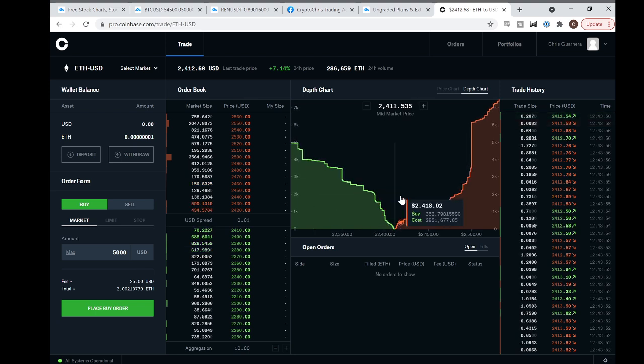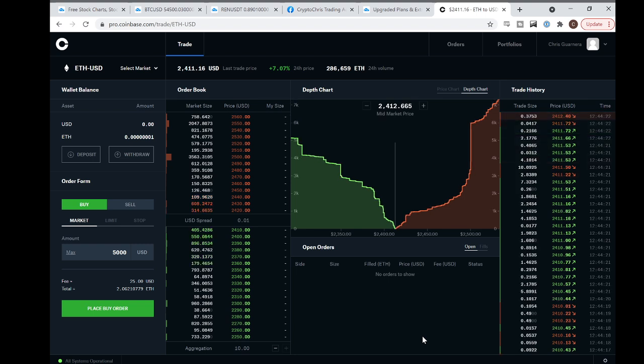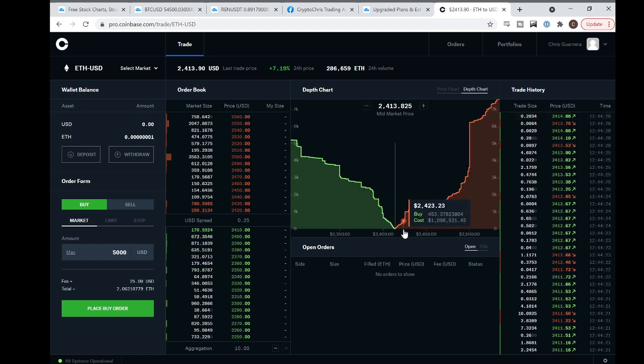And what's going to happen is Coinbase, the actual exchange, is going to get you the best possible deal that it can. And how is it going to do so? It's going to take that $5,000 and skim off the very top up here and get you $5,000 worth of Ethereum that people are actually selling right now and get you the best price possible. Okay. If it is a small amount of money, that's going to barely even dent into this massive order book, right?